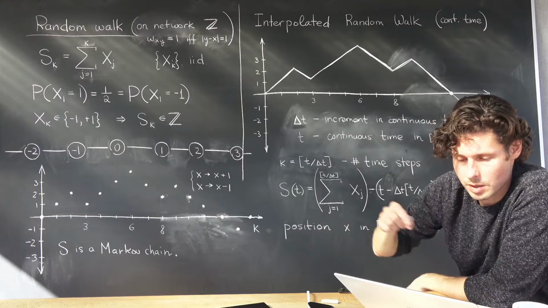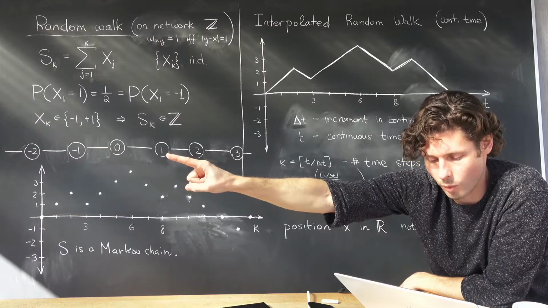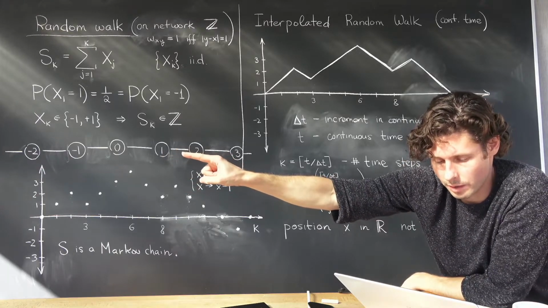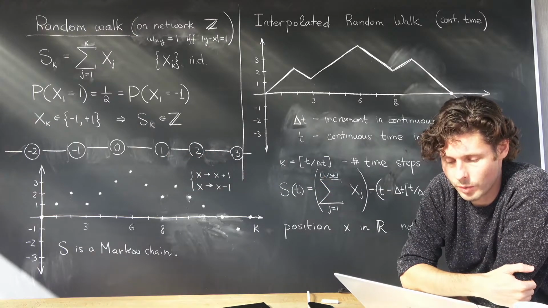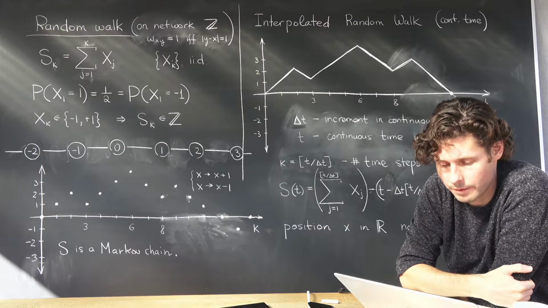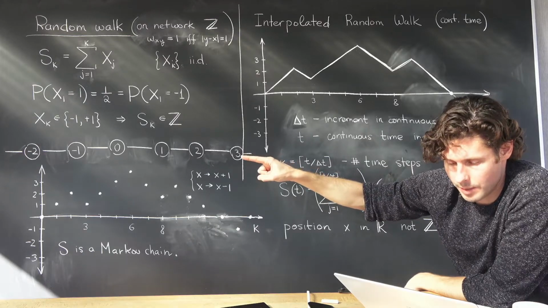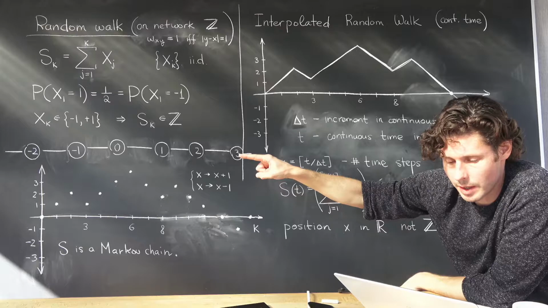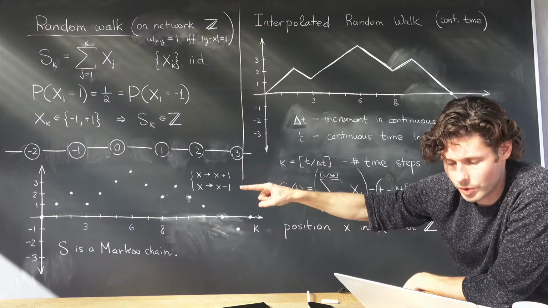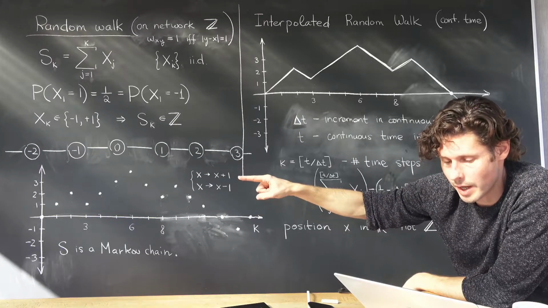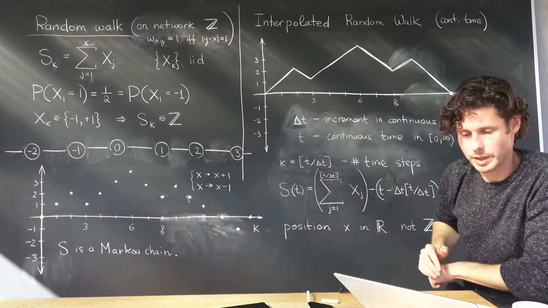And to compute the transition probabilities, what's the probability of moving from 1 to 2? Well, it's this edge weight divided by the sum of the edge weights coming in at 1, so it's 1/2 to go from 1 to state 2, and it's also 1/2 to move from 1 to 0. Same thing with 3: going from 3 to 4 has probability 1/2, and going from 3 to 2 has probability 1/2. In other words, these are my possible transition probabilities. I can go from any integer x to x plus 1 or to x minus 1. Each has transition probability 1/2.